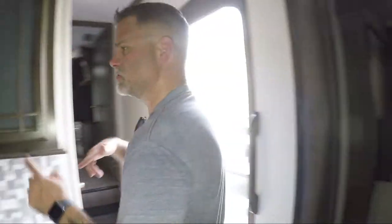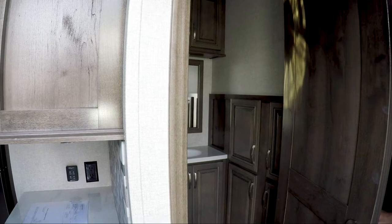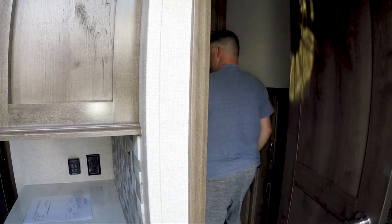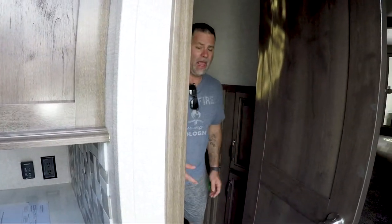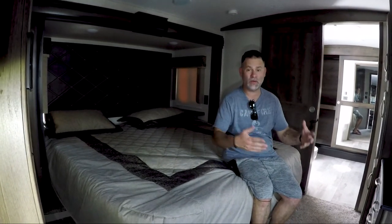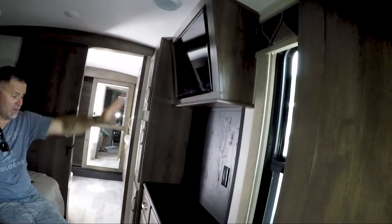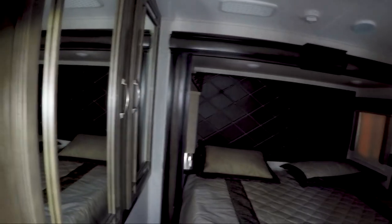Going to the front of the unit - right off the entryway you've got a nice sized half bath. I have a toilet, a sink, and tons of extra storage space here. It's nice because people can come in and out and they're not going to get the camper dirty. I previewed this one before and you're going to think that's a really small bathroom - but just wait. Back here is a nice sized bedroom. You're seeing a central theme of residential feel - really big bedrooms, tons of storage. I've got a TV entertainment system, drawers here, cabinets everywhere you look.